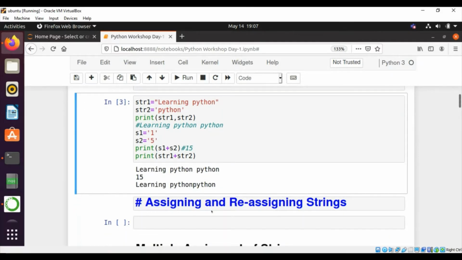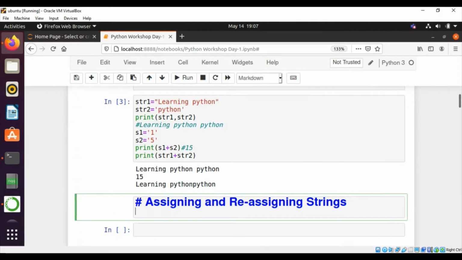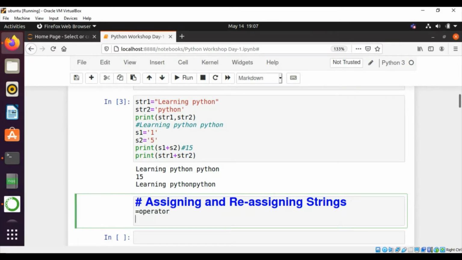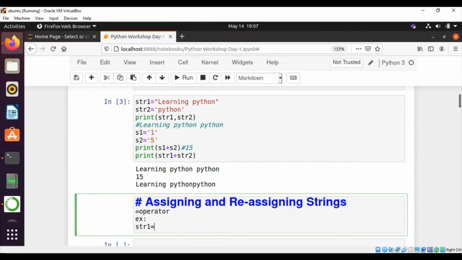Now coming to assigning and reassigning the values of a string. We can assign the value to a variable by the equal to operator. Example as shown above, str1 is equal to hello.